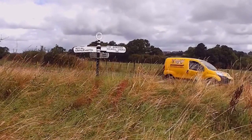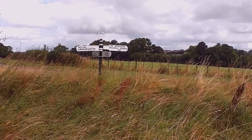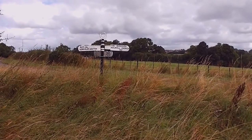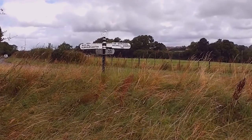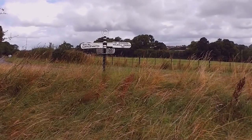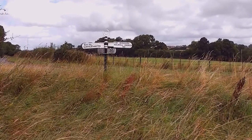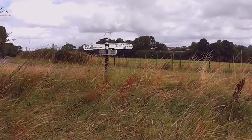He said, 'Oh, you live near that old post box,' so I thought I'd better find it. It's not quite in Holwell — it's just on the way, outside of Holwell. That's why I didn't know where it was, but I know where it is now because I looked it up on Google, then Google Images, and then went to the page and somehow found a map showing where it was.